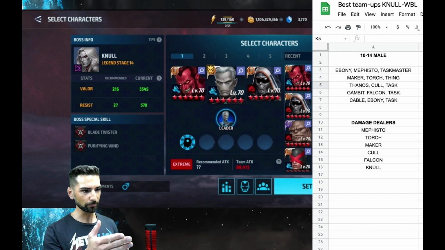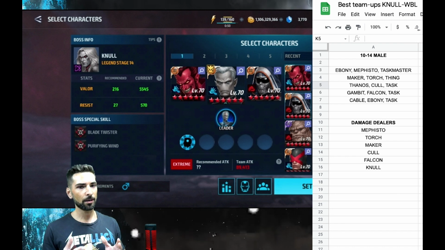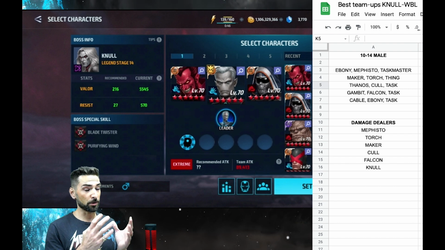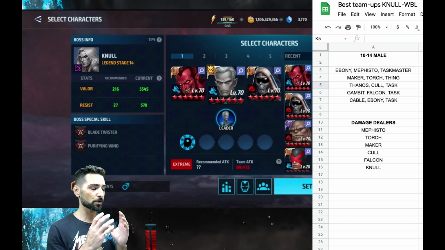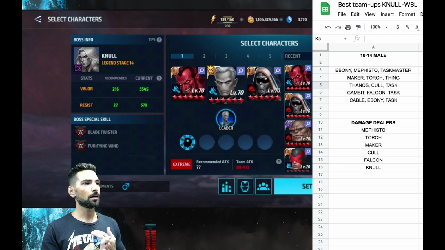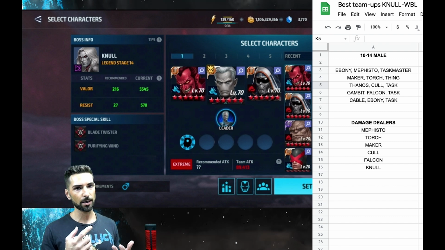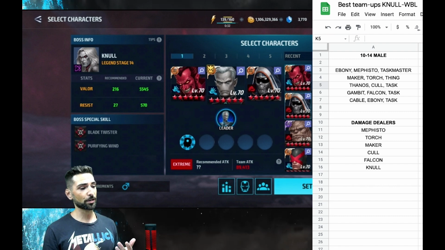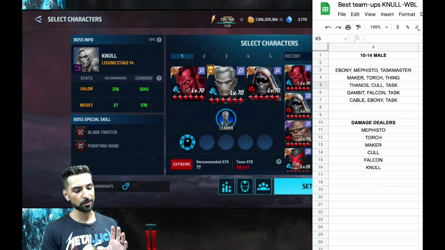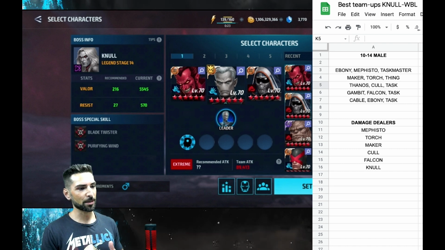So first up, I got Ebony, Mephisto, and Taskmaster. And as I mentioned, the characters that are support, like the damage dealers I have down there, you can basically just give them support, right? Give them whatever support or whatever lead. If, say, you don't have Ebony or Taskmaster built, because they're recent characters, they're new characters that got their tier 3, both of them actually, Ebony and Taskmaster, I could totally understand that. So you could just replace one or the other there. But Ebony, Mephisto, Taskmaster is an excellent one.